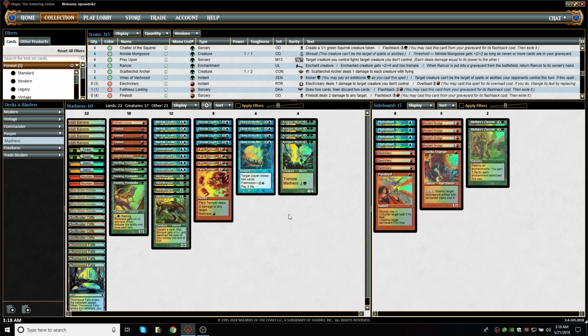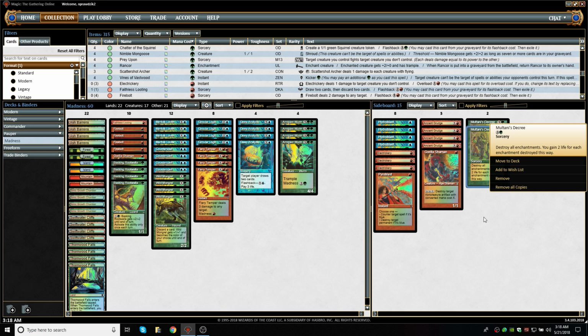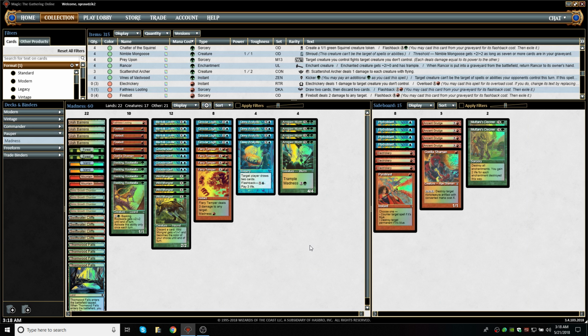Multani's Decree is alright, but it's possible for them to get something like Armadillo Cloak on a creature before I can Decree, and allow that creature to connect and undo so much damage that if I'm in a race situation it could potentially be a problem. Like, that's one of the things I'm concerned about. Also, Multani's Decree, I'm a little bit worried about it against Rancor, but the fact that it does give me 2 life for every enchantment that I destroy makes it somewhat appealing if I am playing a race situation. So I don't know.